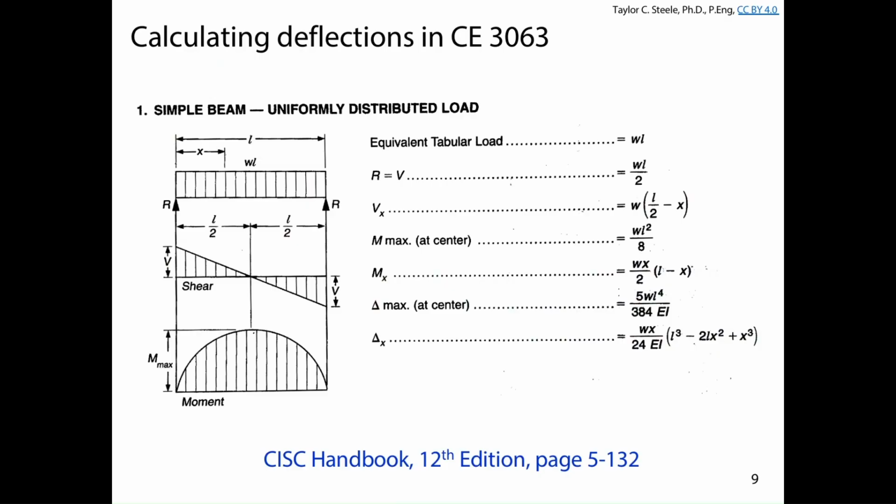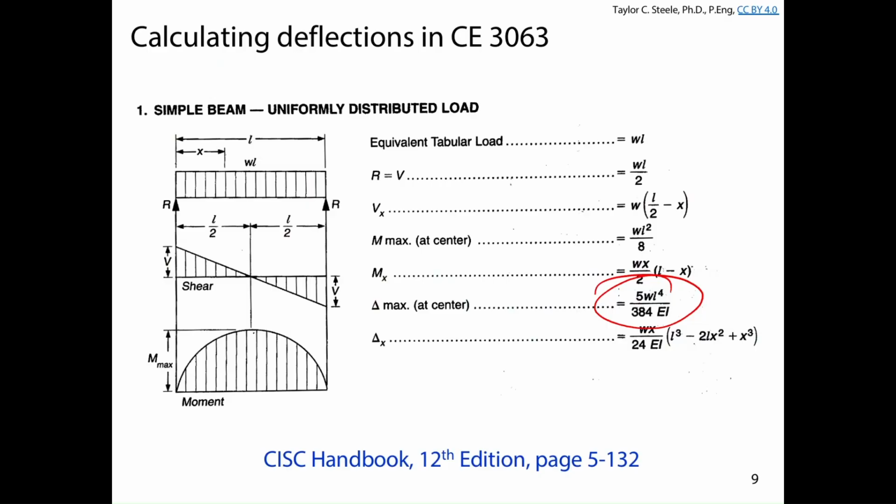Okay, so all of the joists that we're dealing with, unless the loading changes, and sometimes the loading changes, but for the simple framing we're talking about in our class, we're always going to use this equation to figure out what the maximum deflection is from live loads, from snow loads, from dead loads, whatever. Okay, so 5WL to the 4th over 384 EI, that's the magic equation to always remember when we're calculating deflections for joists. Are there any questions regarding what I've talked about so far, or why it's important that we have a special place for this equation in our head before we continue on?